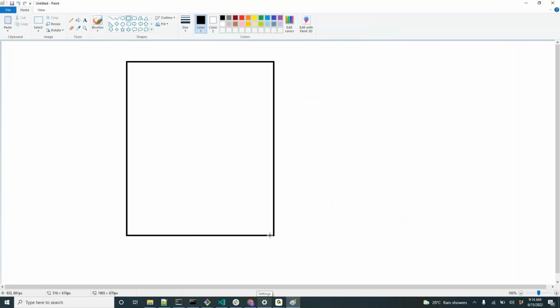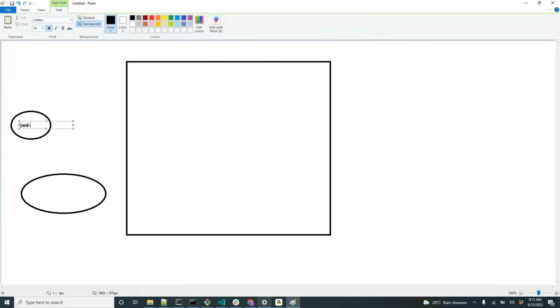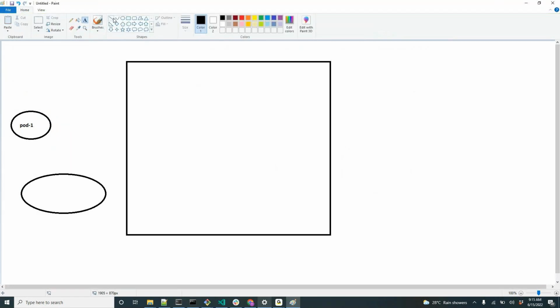So this is a node. What pod affinity is, you have pod 1 and pod 2. This is pod 1. I need to move it here. This is pod 1 already running.